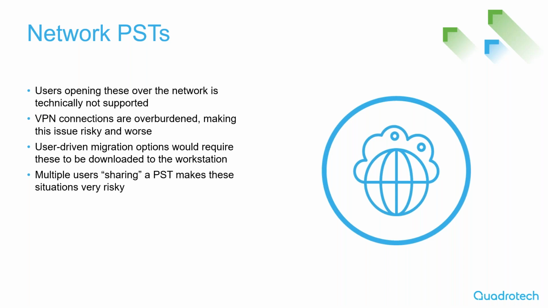The users doing a self-migration, so let's say you're on Office 365, they've got the space, that has a lot of issues, and with network PSTs, that means they're trying to drag this down to their workstation to push it right back up. So you're taking a double trip there on the VPN. And the other problem is multiple users sharing PST files. This we've run into, and certainly I think a lot of people on this call have, and this just doesn't work in the current conditions and really adds to the corruption risk. And this data should be in a shared mailbox.